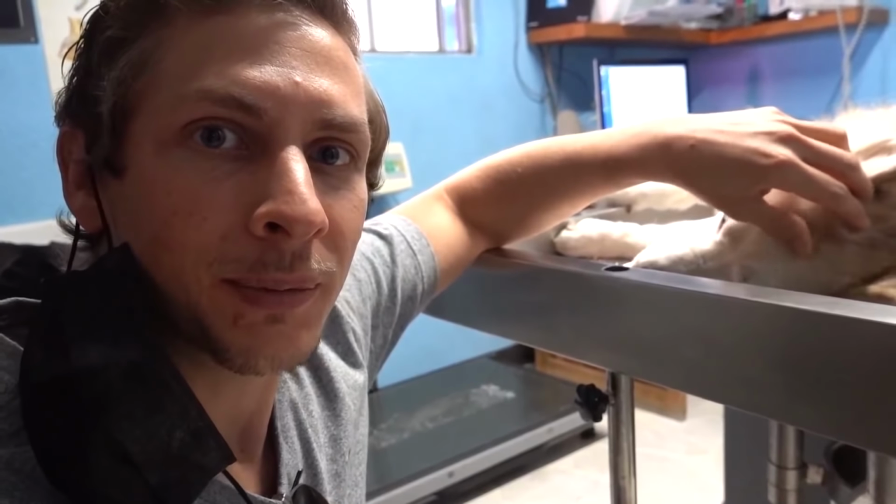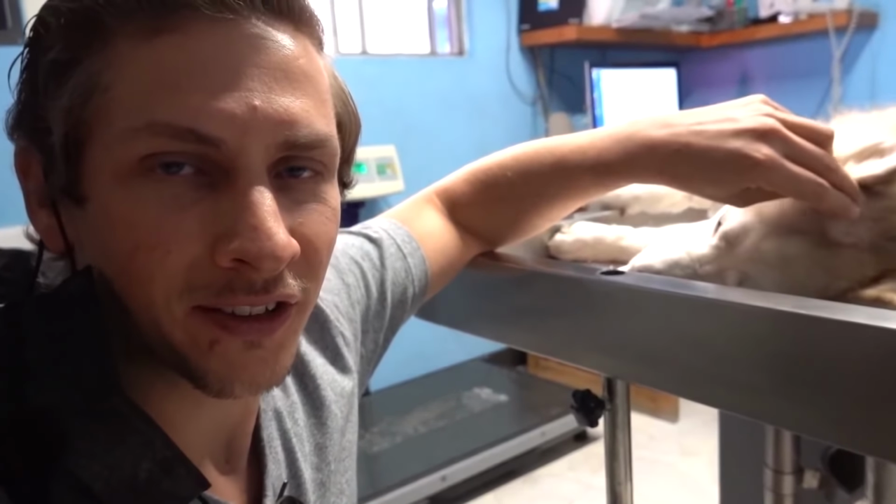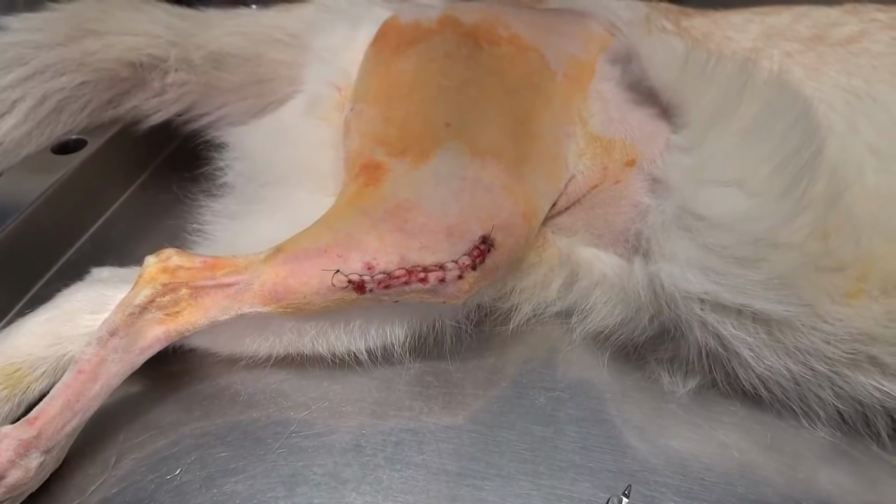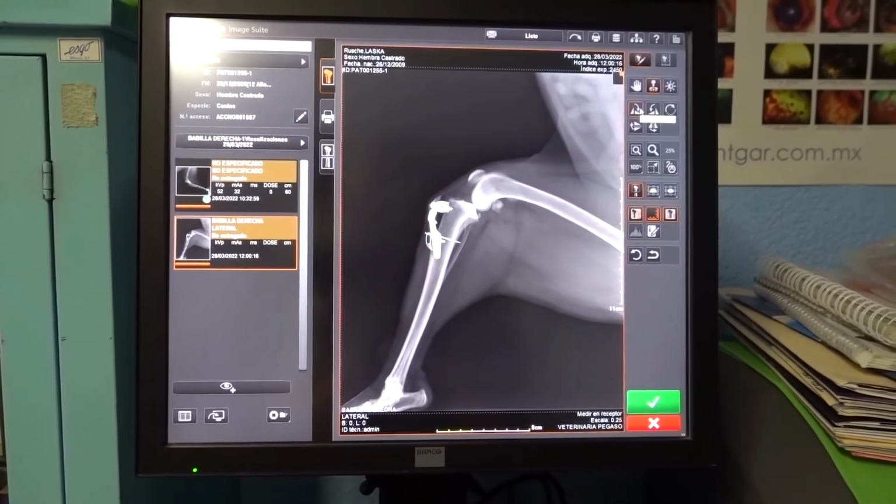They said it's going to take her about 4 more hours to wake up and be ready to go, but so far everything looks great. I feel much better. I still hate to see her like this, with a tube down her throat and everything, but it won't be like this much longer.